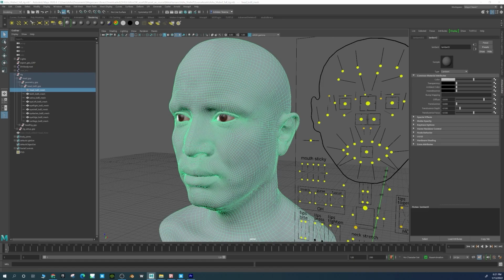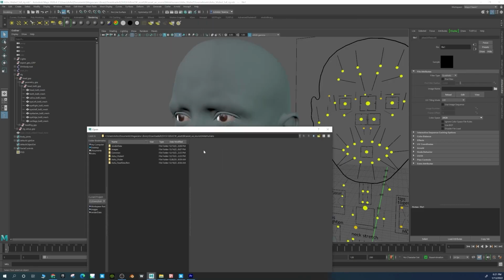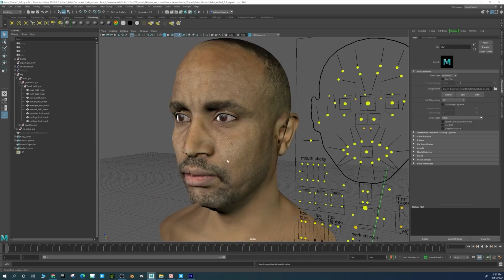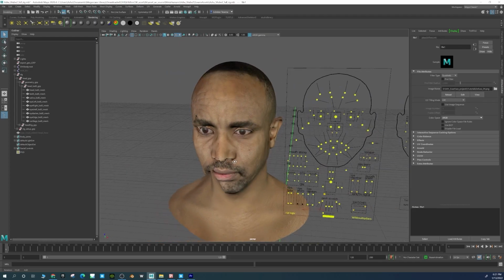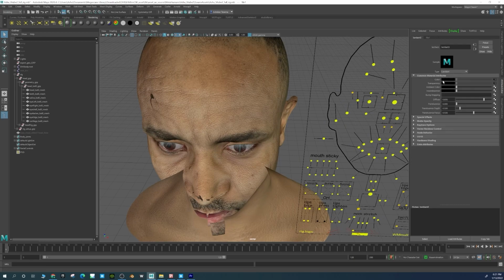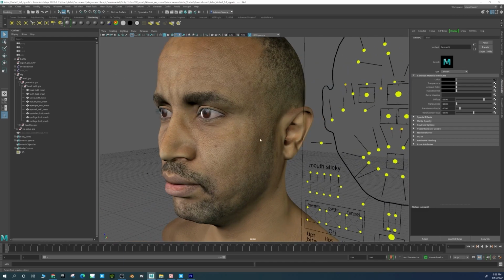And let's load the texture file. Click here and let's find our diffuse map. Here is our diffuse map, open. Alright, so that already fits. There's a transparency issue, so click here, go to transparency, right click and break connection. That issue is fixed already. It's a little bit darker. You can increase the ambient color, but I'm going to load my occlusion map.